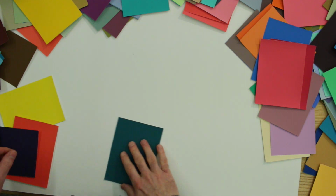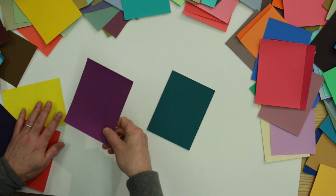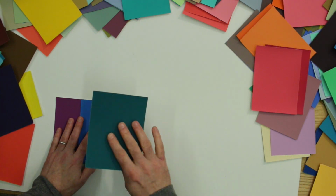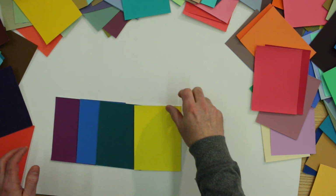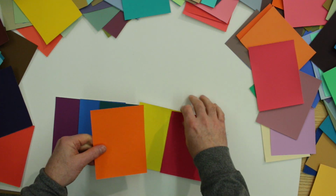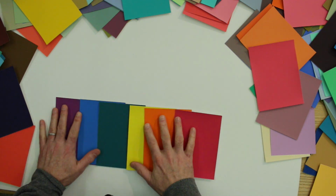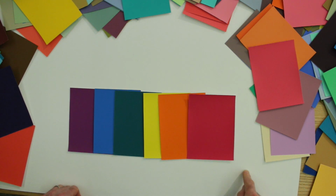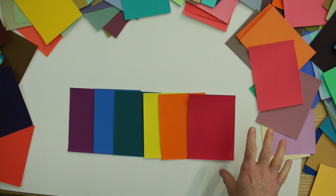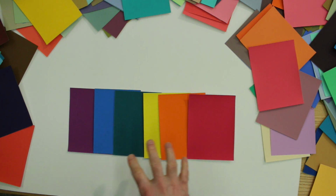So the way that color works in real, physical space is that color is a line. What am I missing? Orange. So the spectrum itself is a line. There are colors over here that we can't see, and there are colors over here that we can't see. If you're a bird, I forget which side, but birds can see a whole other section of spectrum off to one side. But if the spectrum is a line, then this is basically how it works.